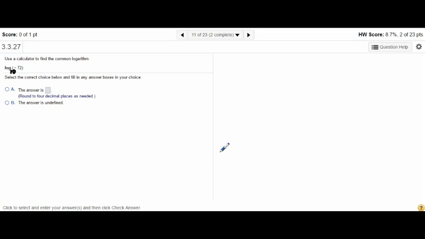So you would hit log of, in this case, negative 72. And something special is happening on this particular question, because if you type it in, your calculator is going to say domain error. Now, if you get domain error, that means that there is no answer to this. It's essentially undefined. And when we look at the graphs, I'll show you why exactly this one is undefined. But if you get a decimal, just make sure you round it correctly. And that's about it for those questions.